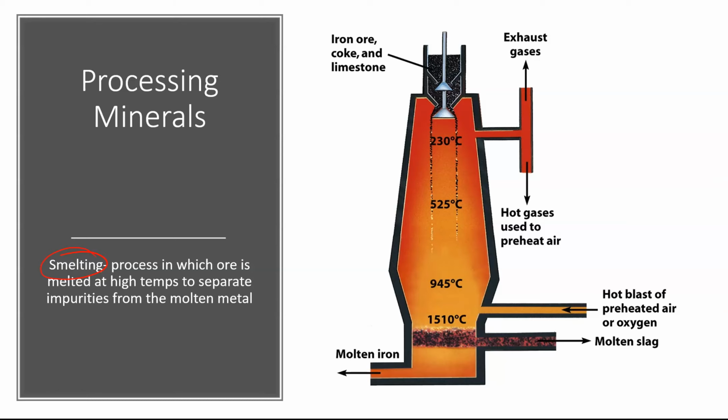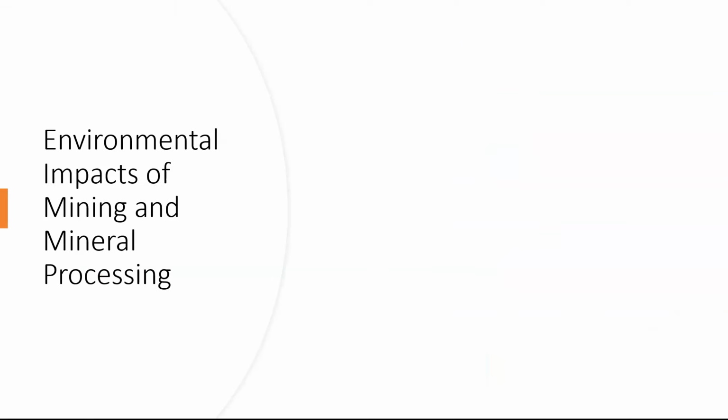Okay, now we've gone in and we've extracted that mineral through either a surface or shaft mine. We pulled that mineral to a smelting operation to purify it. Okay, so that entire process, of course, has environmental costs, right? So we're going to alter that system, but that doesn't mean that we have to do it in such a way that we leave that system in distress. So let's first talk about the potential environmental problems, then we'll talk about some of the solutions.